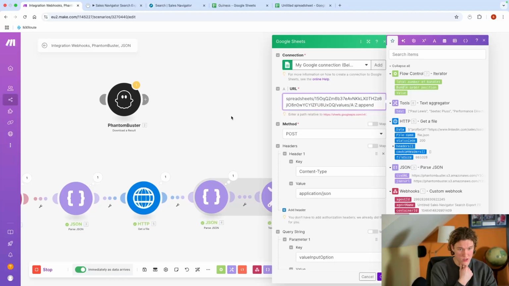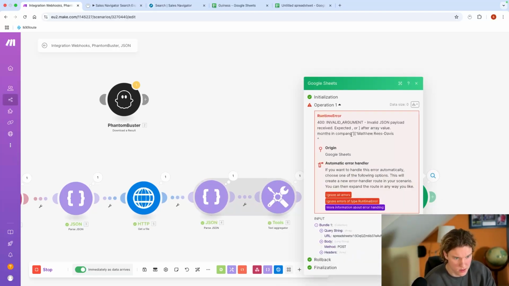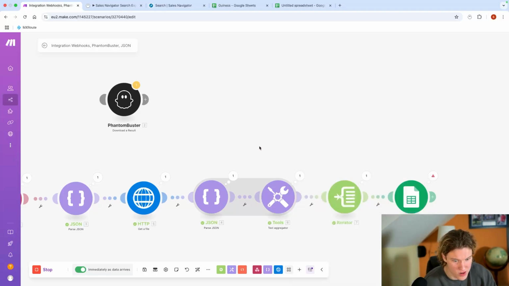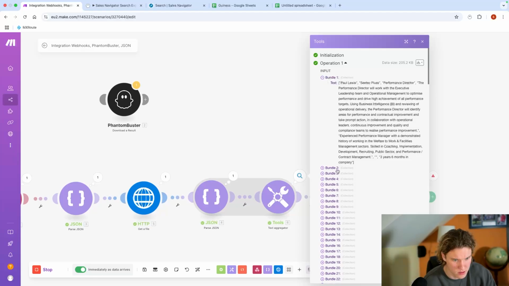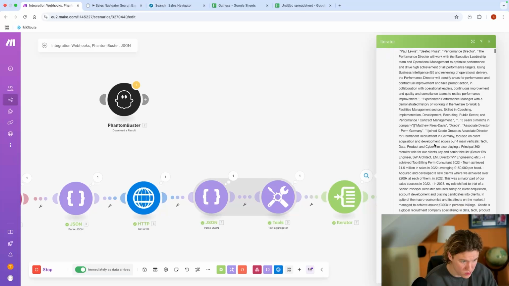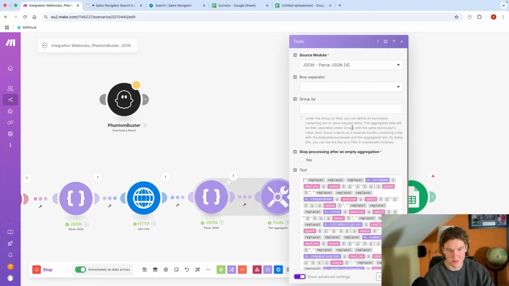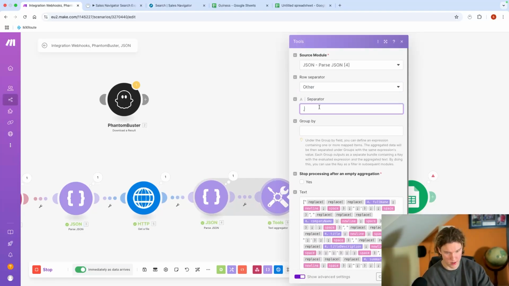Okay, so I have done something wrong in here. I think there's no comma. Let's have a look what this said. So this is what's important. This is why you need to make sure the JSON payload is correct. One tiny thing can really put it off. So it's expected a comma, Matthew Rhys Davies, who I believe was the second person, wasn't he? Yeah. So let's just have a look what happened in here, just so I can show you. Look there, there's no comma. There's meant to be a comma as a separator. So that's my fault. What you want to do is go into advanced settings, other, separator, comma.